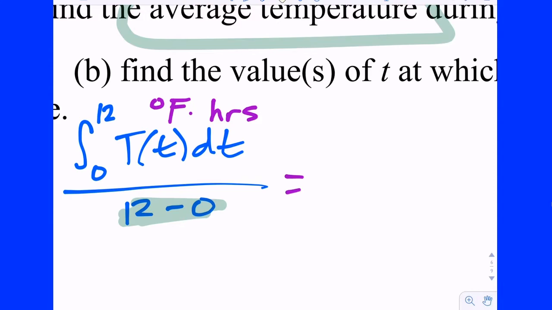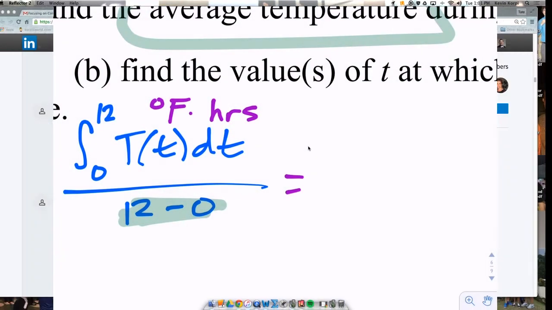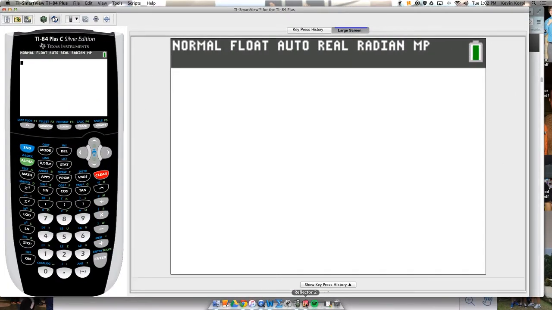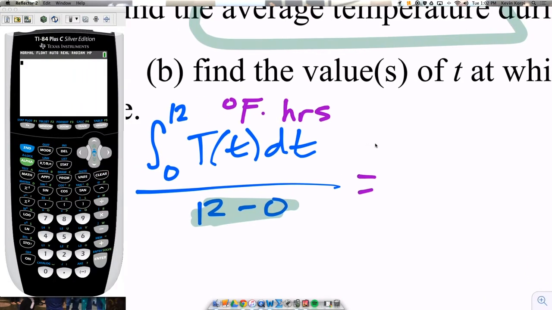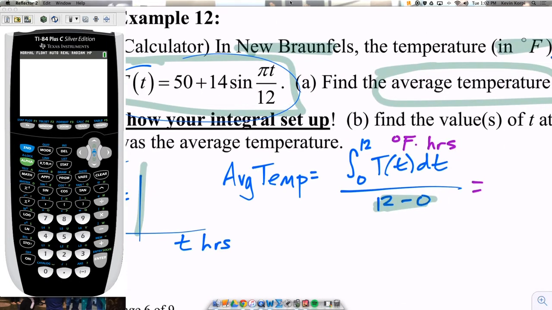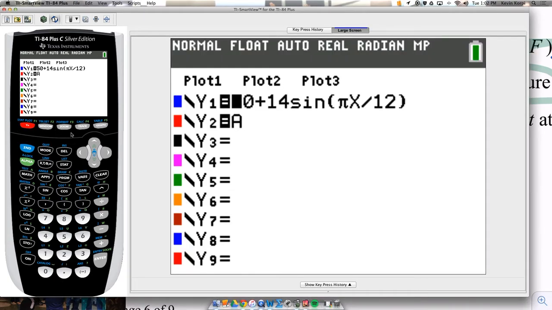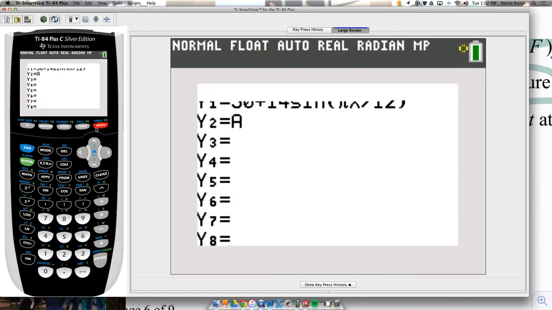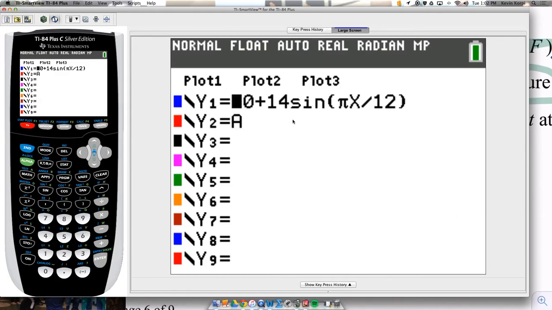Okay, so from here, we'll just go to the calculator. We'll pull up the calculator here, pull up our work here. So if it's just a single calculation, like a little multiple choice question, feel free to go ahead and type this directly into your home screen. But chances are we're doing a free response question, and we have to use that equation multiple times. So what I would recommend is to type it into Y1 and make sure you get it in there one time perfectly, okay? 50 plus 14 sine of pi x divided by 12.